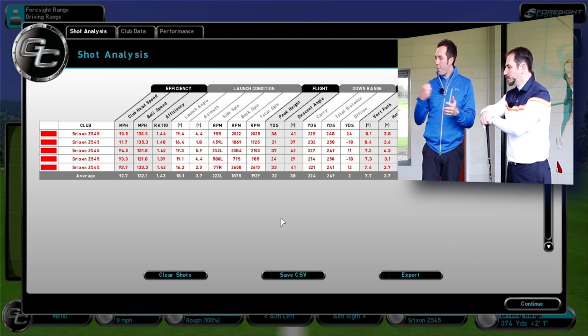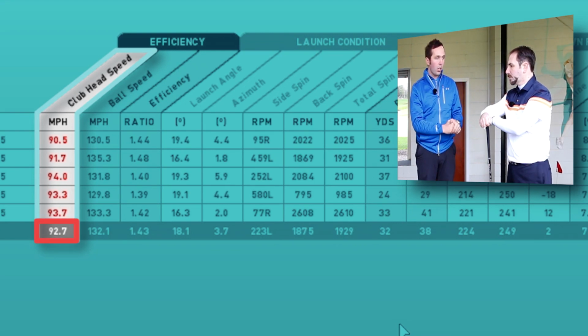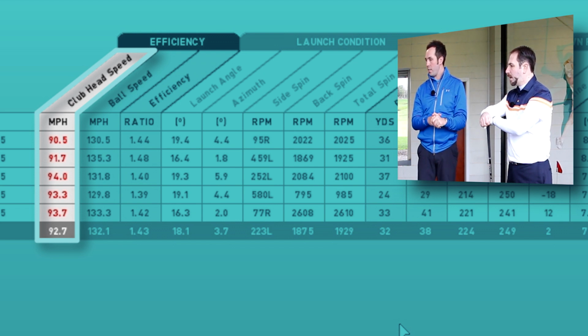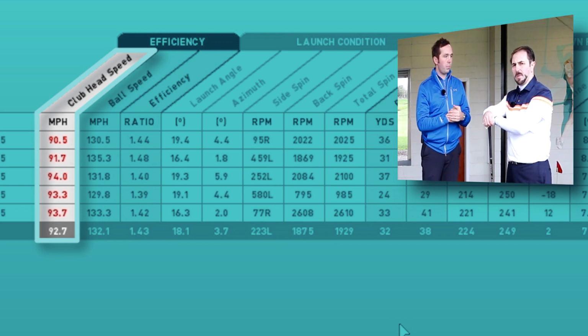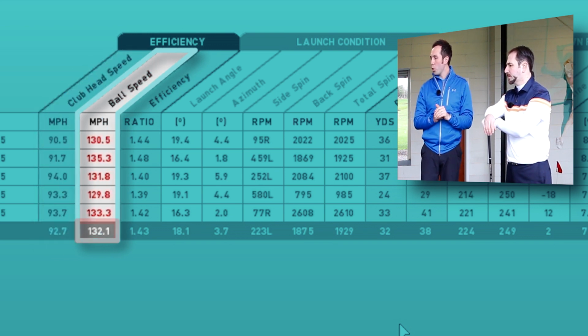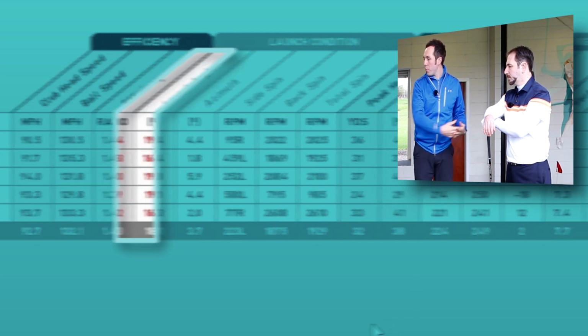Yeah. So 5 shots, average club head speed 93, so faster than the Nike. Okay, good hitting. And that's not me feeling like I'm trying to pump it out because I like the look of the club. No, it's no different. Ball speed 132, very good. Good smash factors. Let's go across to the spin rates.